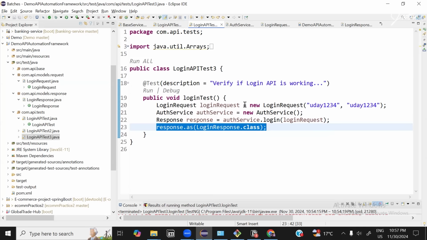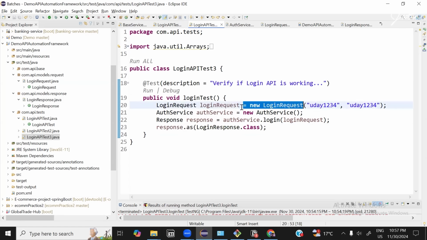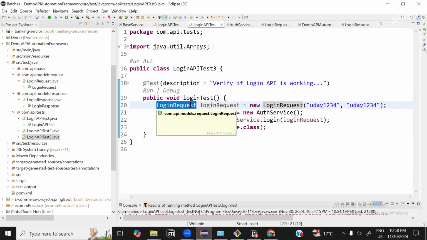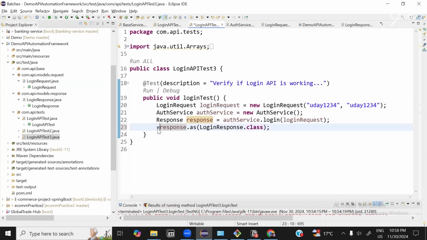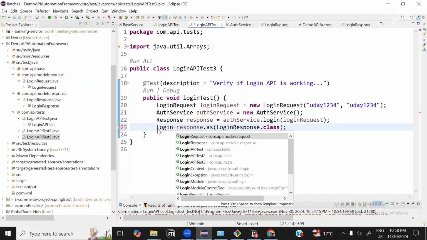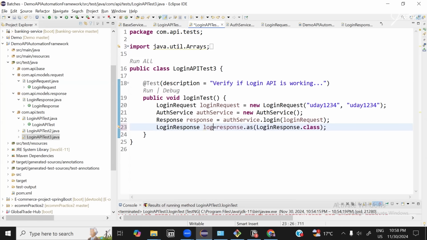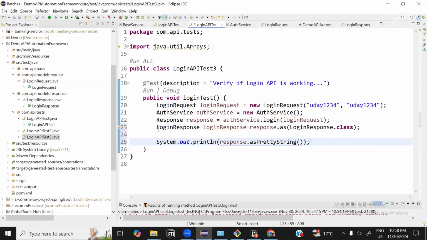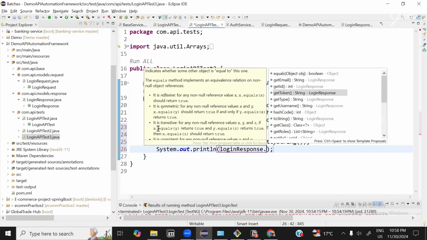Over here, this was the login request object, and we created a login request reference variable. What is the benefit of it? That I can retrieve individual values. I can say loginResponse dot, what do you want? Token. Get me the token.